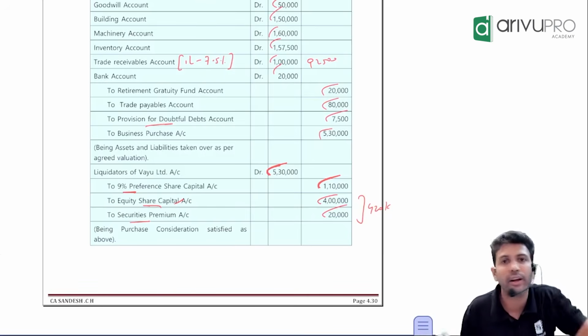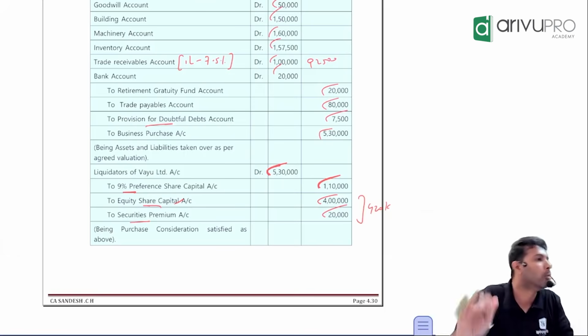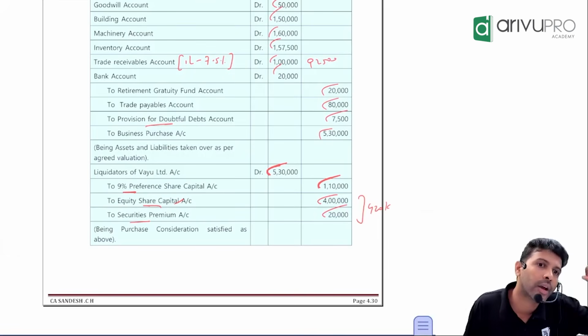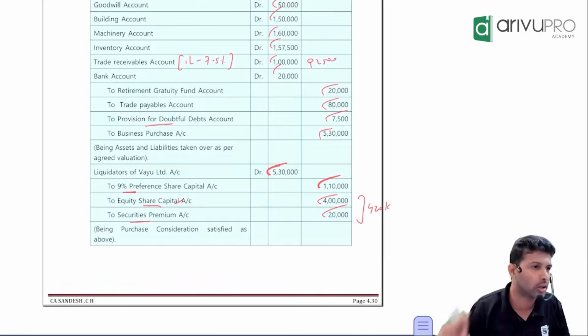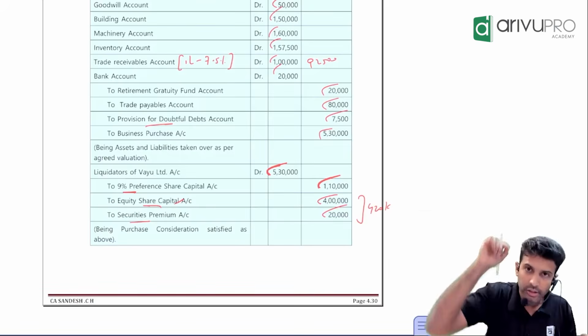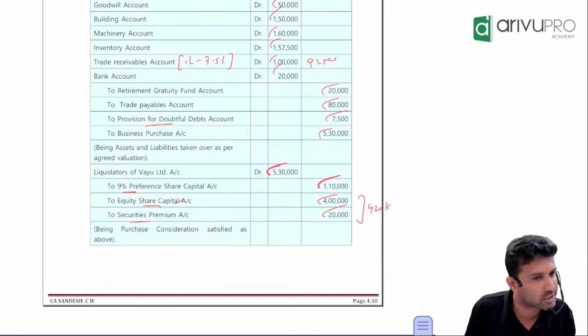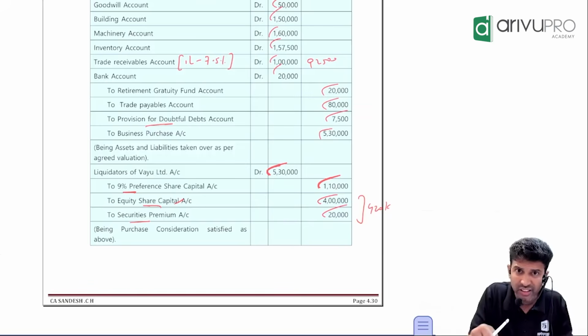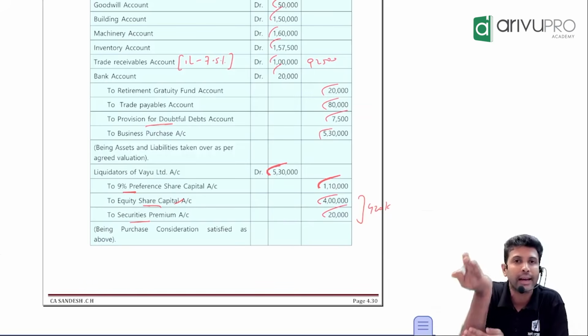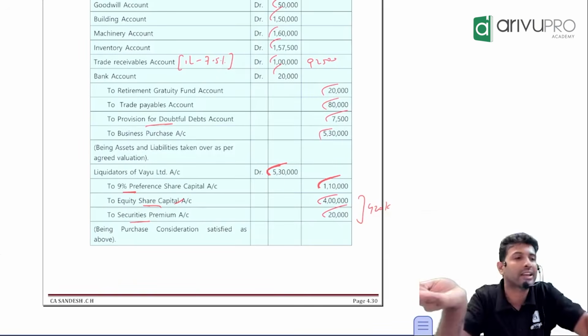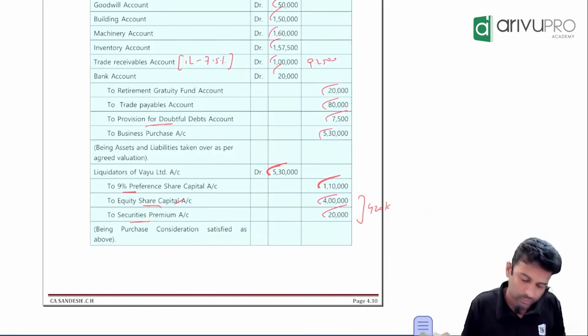If it comes, you already know the entry. Bring it in your process. That's all in amalgamation. Now take this as a base and build; solve 3-4 questions overall and you'll be able to manage them. This is in whose books? Purchasing company. And one new takeaway we got is, if PC is not mentioned in the problem, calculate net assets, and that net assets only will become PC.